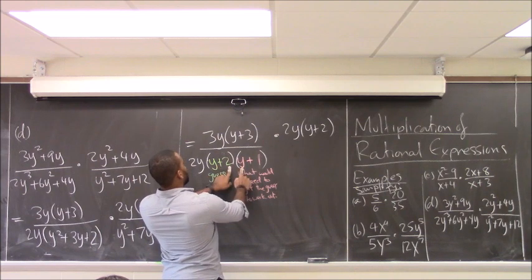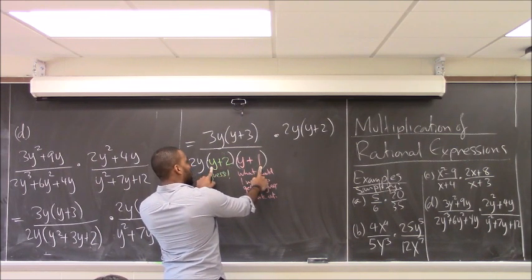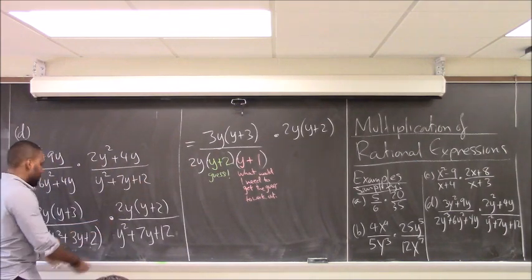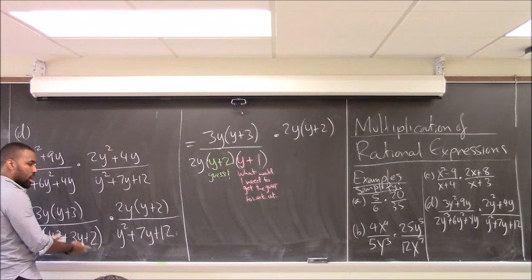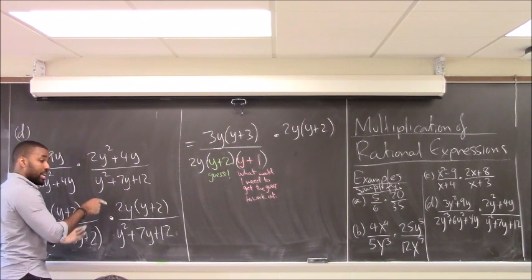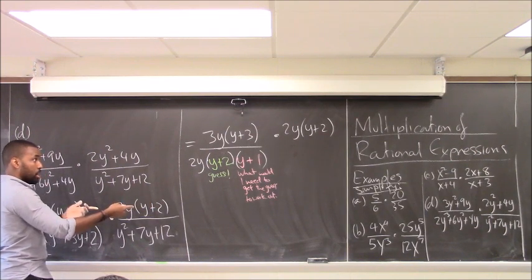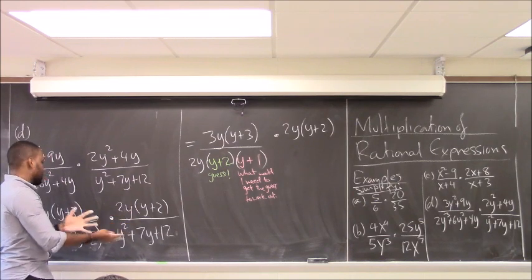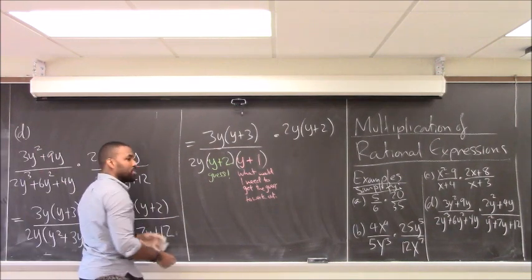If I take the product of these two, I get 2y. Plus the product of those two, I get 1y. 2y plus 1y equals 3y. So I see the factoring actually works out. Now, I know you could have done this directly, but I'm saying in situations where it would be slightly more complicated, you can throw out a guess, figure out what you'd have to do to make the guess work out. A lot of times it's going to work out, because the whole point of me asking you this question is to see if you can factor and cancel stuff. So chances are I'm going to give you things that are going to cancel nicely. So you can kind of game the system.